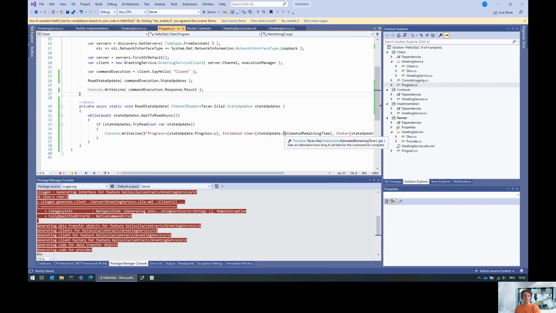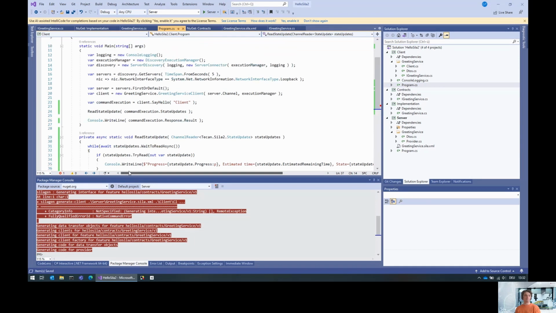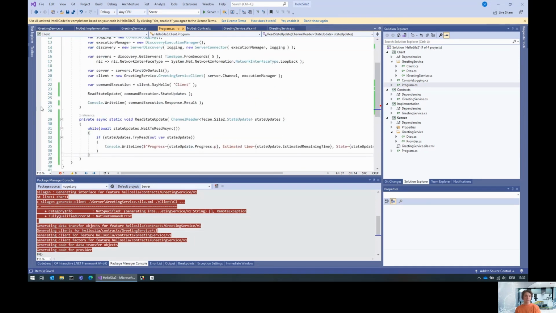The fact that we are using channels also means that we will get everything, because the channel is read as soon as the call is made. Once we receive something, it's buffered in this channel, and this method basically means that we collect this information.